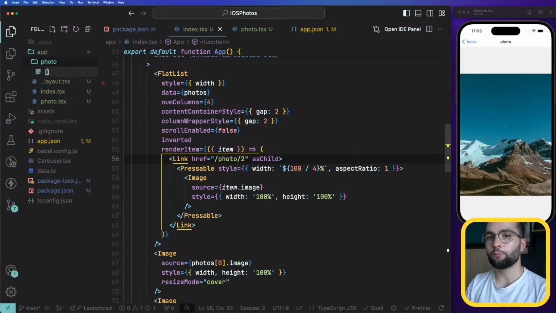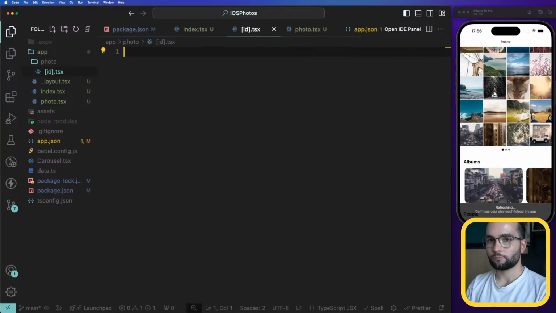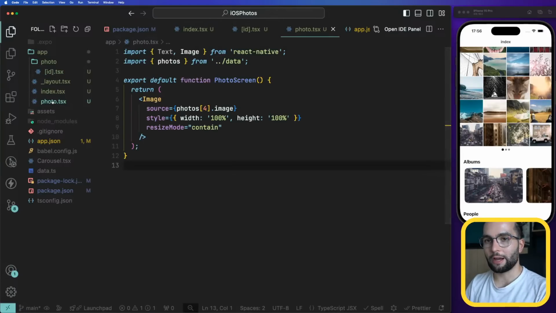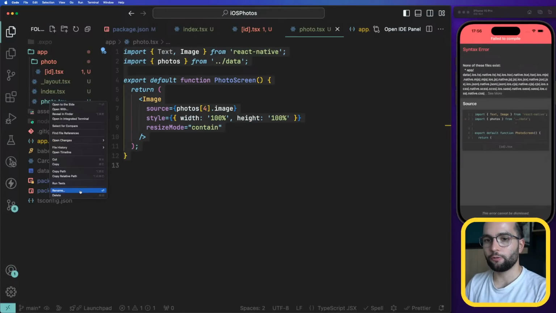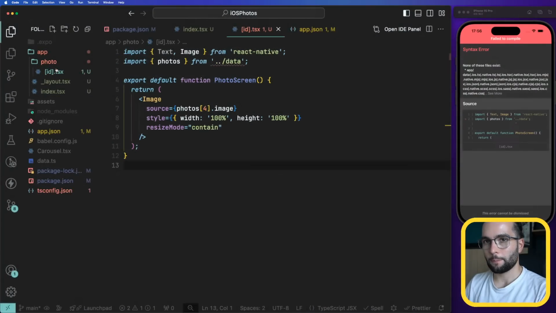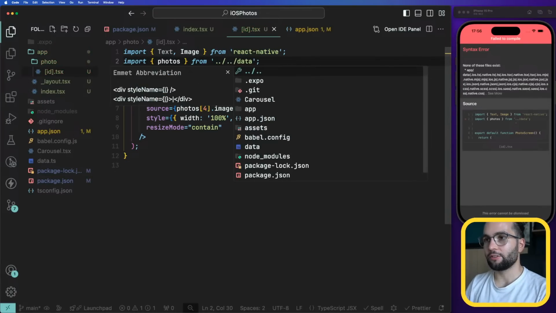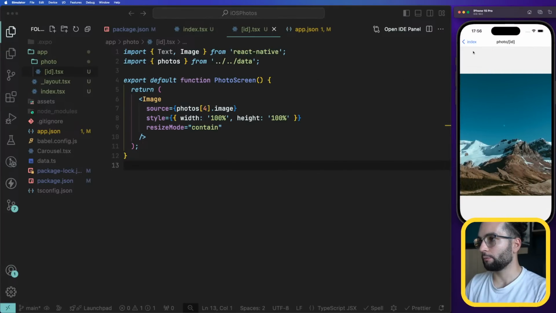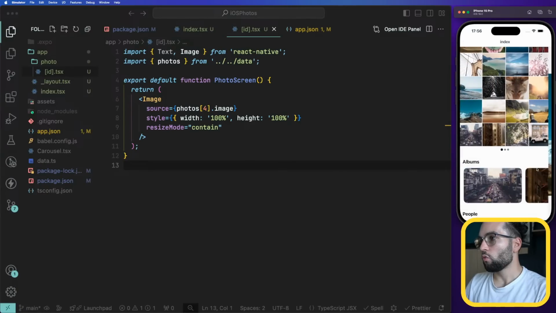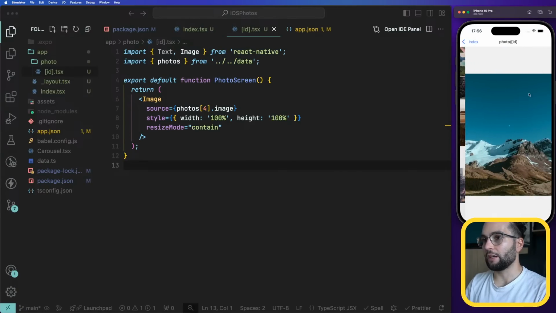Between the square brackets, we add a variable. Let's call it id, and then .tsx. I'm going to move all the code from my photo file to my [id] file, and I will remove the old photo file because now our page is under photo/[id]. I will add another dot here for it to work for a moment. And now we are back navigating to that page.